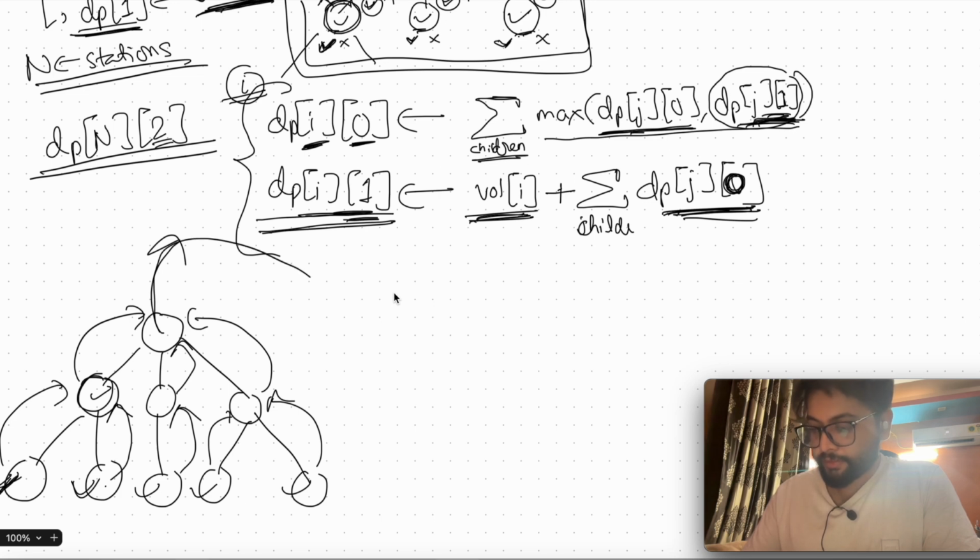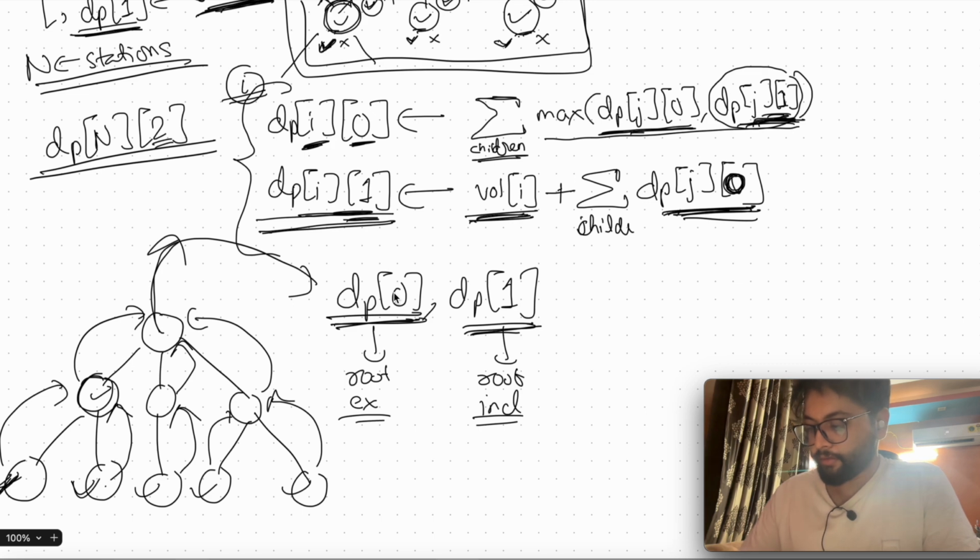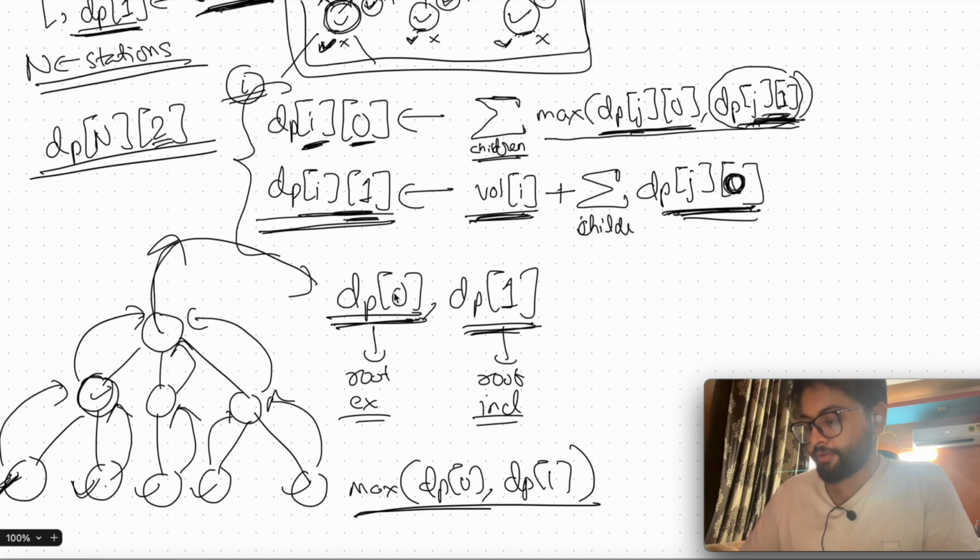And this final value will be two values, dp0 of root and dp1 of root, meaning the best solution when the root was excluded, and the best solution when the root was included. When everything is done, you get these two values from your recursive method, and you return the max of dp0 and dp1 of the root, and this will be your end result.